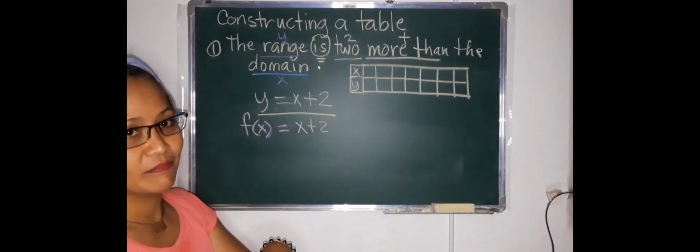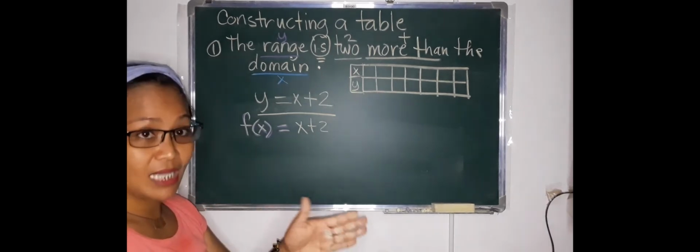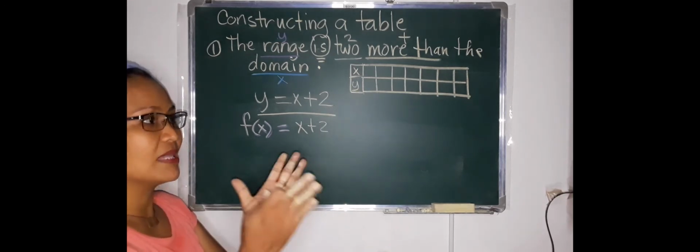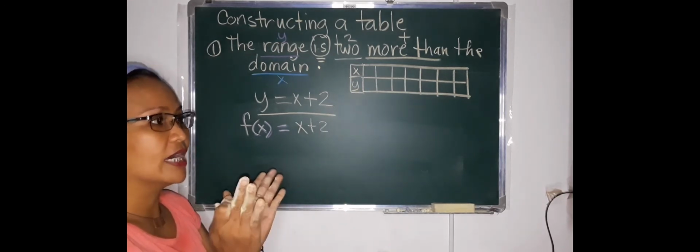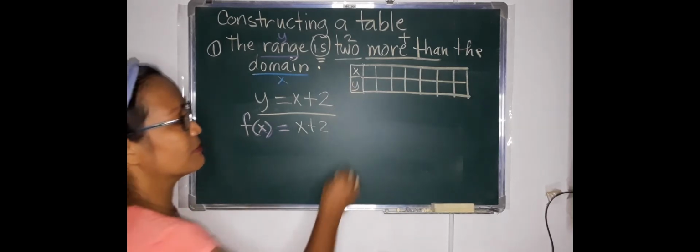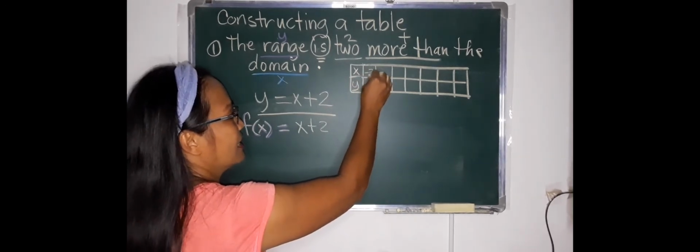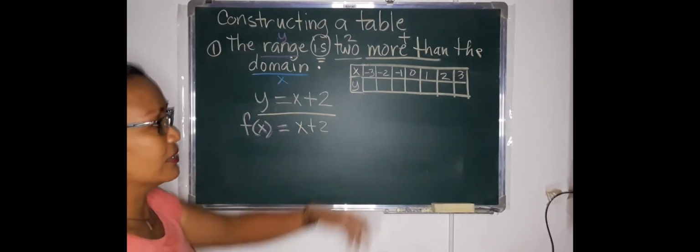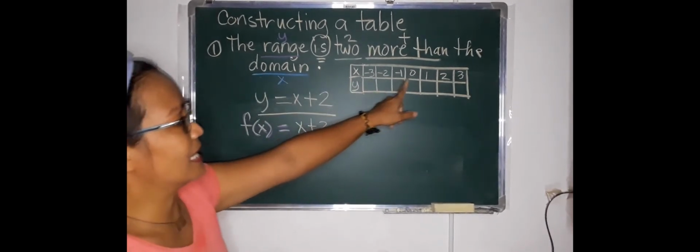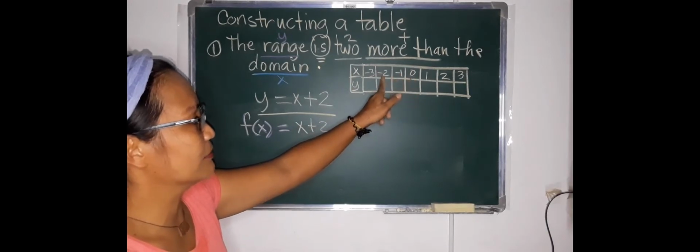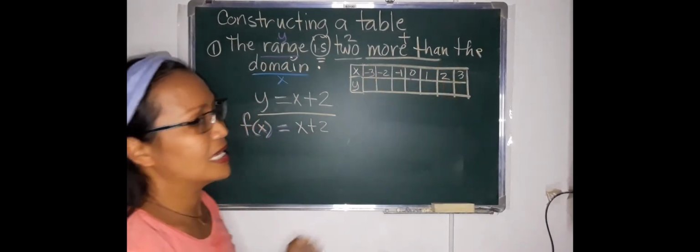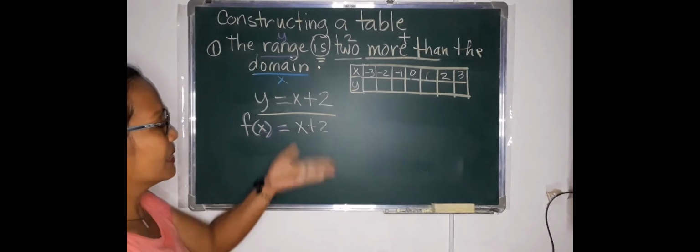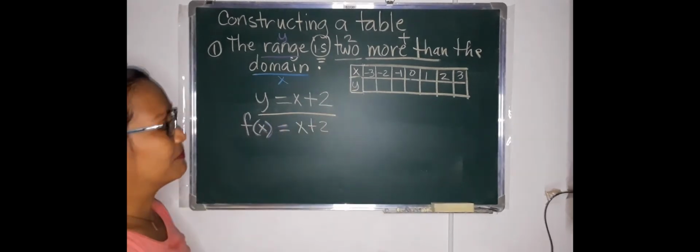Consecutive numbers. Okay? Consecutive means magkakasunod. Mas mainam yun na nasa gitna. So, in between is 0. So, maglagay tayo ng negative 3, negative 2, negative 1, 0, 1, 2, and 3. Okay. So, yan. Consecutive siya. Sa number line kasi, ito ang gitna natin. So, negative 1, negative 2, negative 3. Pinakamalaki ang nasa right. Okay? Pinakamaliit ang nasa left. Ayan.